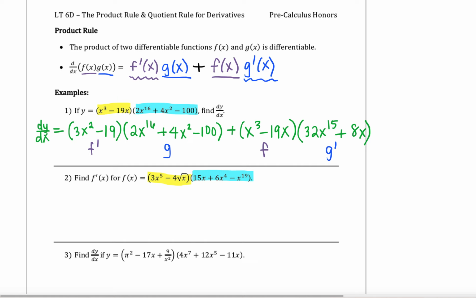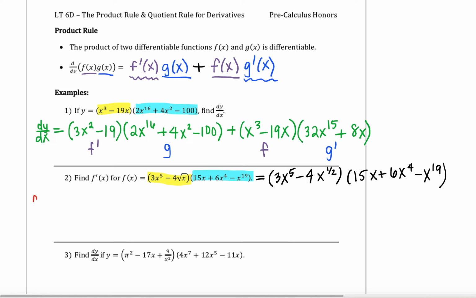So I'm going to go ahead in my first step here and just rewrite the original function. So I'm going to make it equal to f of x since I am not taking a derivative here, I'm just rewriting. And using algebra, we know that we can rewrite 4 times the square root of x as 4 times x to the 1/2 power. And then the rest of these would all stay the same. So we still have 6x to the 4th and then minus x to the 19th.